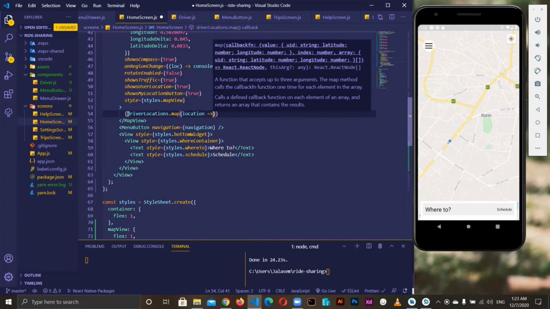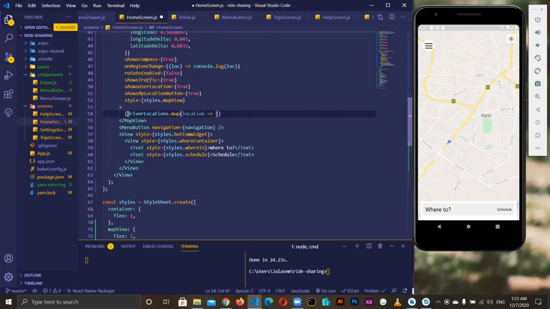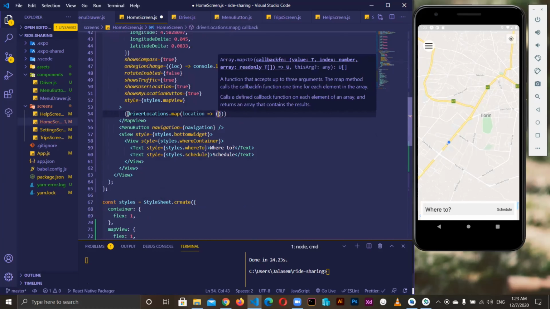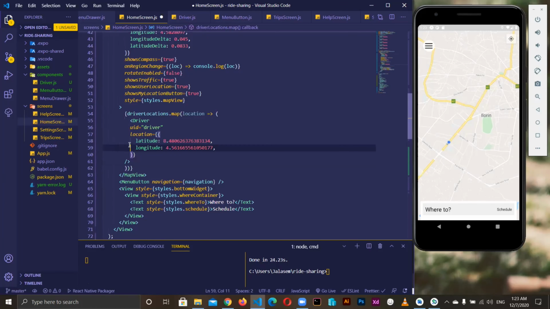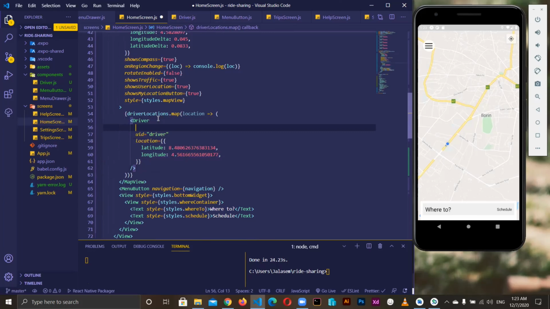Then I'll come to this and say driver locations dot map, location. Then location will give me this. So from the location I'm going to have a key, because React needs it to keep track of each and every driver. So that will be location dot UID.